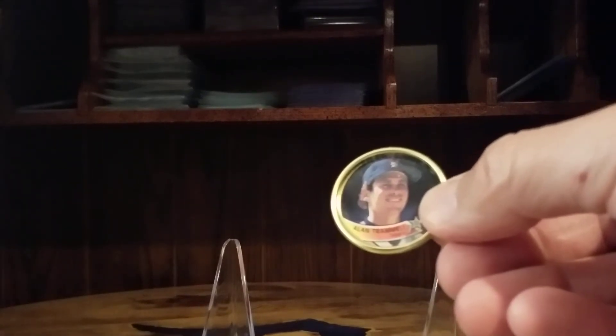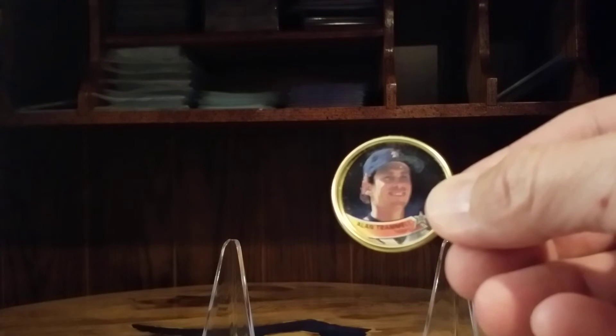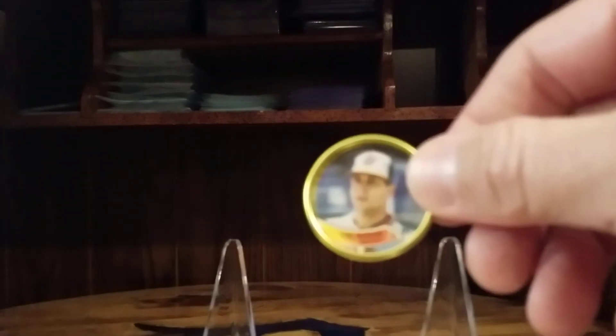When I was at my friend's card shop I happened to see these on his counter as I was checking out — I asked if he wanted anything for them and he said nope, just go ahead and take them. So a nice Trammel, I think this is '89 — yep, '89 coin — and he also gave me the Ripken.